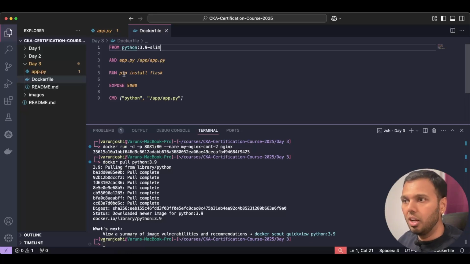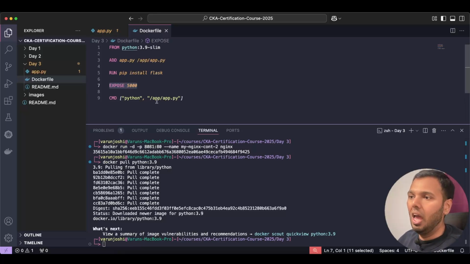Then it will run the pip install flask command to install the Flask framework. Then it will expose, an instruction which signifies to admins that this application listens on port 5000. Then I'll run the command python app.py. This says run this application now. So once this executes, then we can access this application.